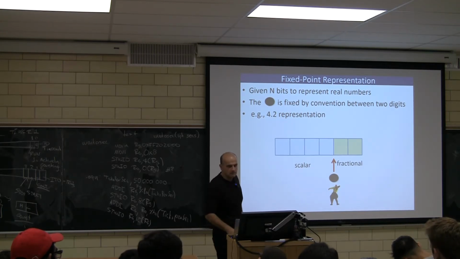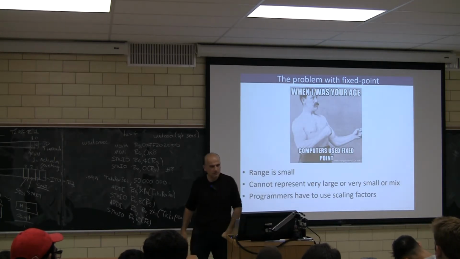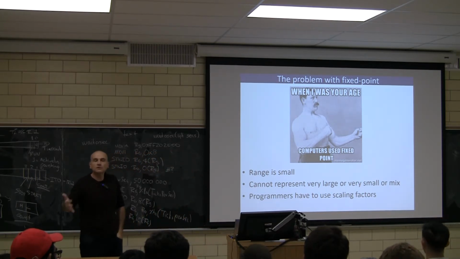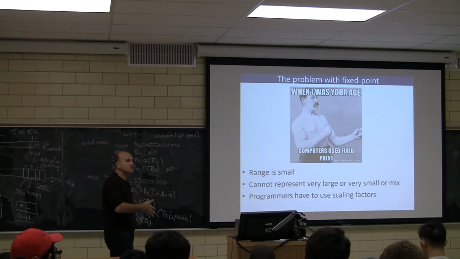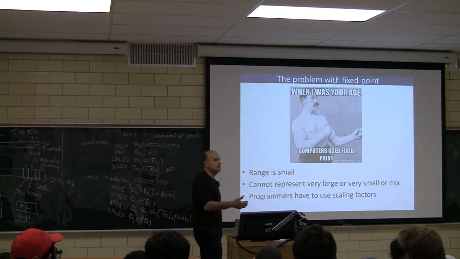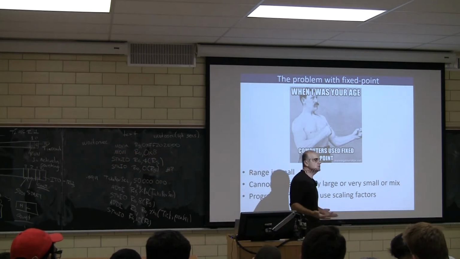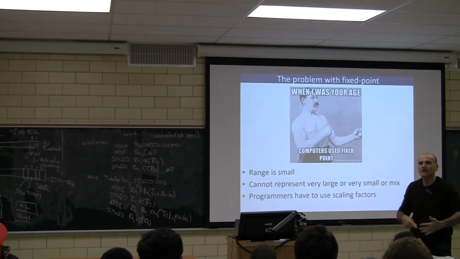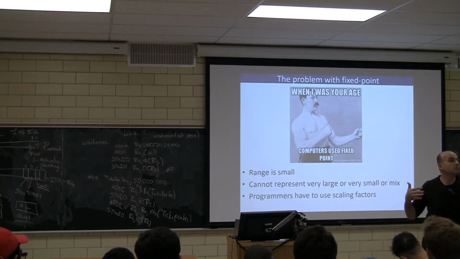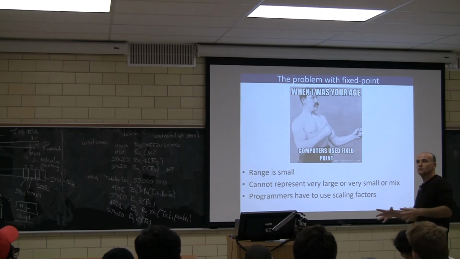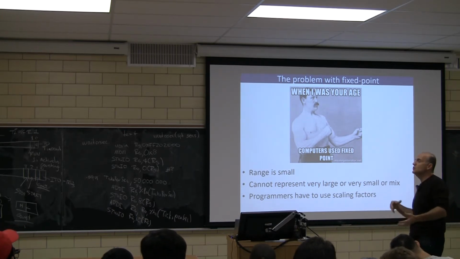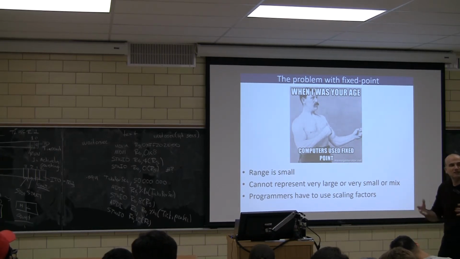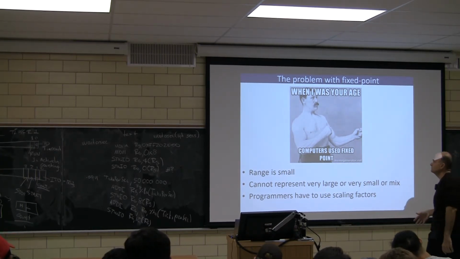Anyway, a lot of computers, especially in the early days, were using fixed point representation. And the idea was that the person that programs these computers is extremely well versed in engineering, in math, physics, whatever, and can deal with this. So it's a programmer's problem, right? You want to express whatever problem you have with small numbers, you're going to use scale factors to do this kind of stuff. So you rewrite your equations so that everything falls within the range you can represent.